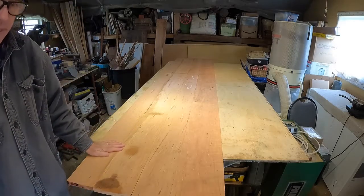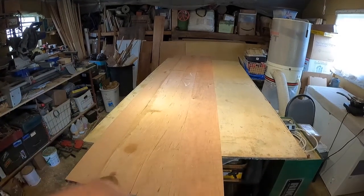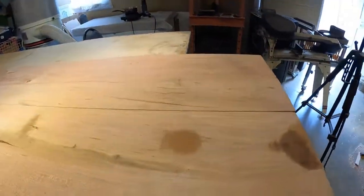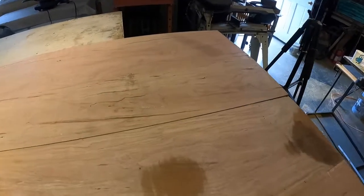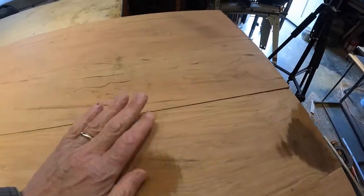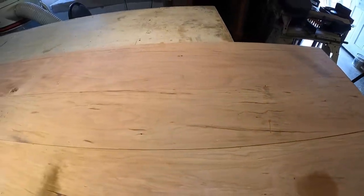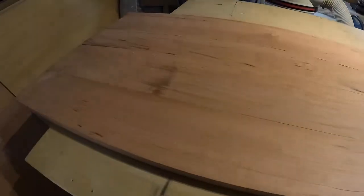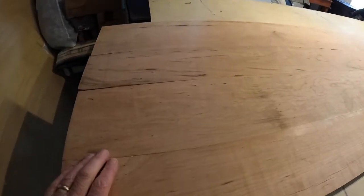Yeah, let's see what we got here. Yeah, that's going to be some sanding. It's a little cupped here. More cupped than I wanted. There's some glue. This side looks pretty good. This is going to be the side closest.